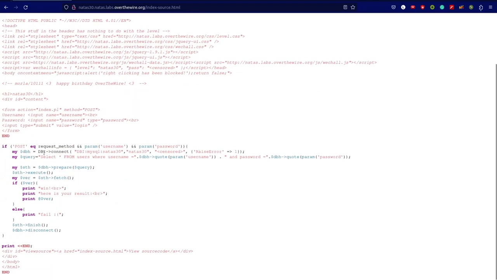From the source code we can see that there is an SQL database. There are SQL queries being run on the database and we can guess that we might have to use SQL injection. So you can try Google for Perl functions vulnerable to SQLi. You will find many. There are studies done on it, and many answers on Stack Exchange.